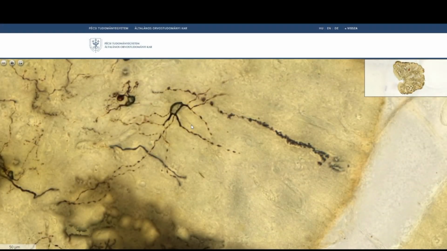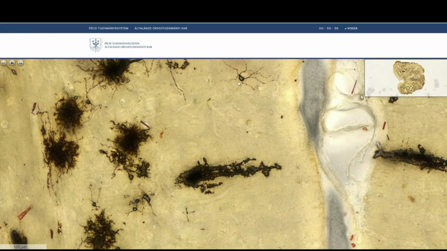In this part of the photo, we see a basket cell with its transverse running axon and extension, and we see underneath some little granule cells, and the thickness of the molecular layer is represented by a Bergman glia portion. In this part of the preparation, in the upper part of the molecular layer, we see a stellate cell with its cell body and processes. Here you see the extension of the Bergman glia, showing that the stellate cell is located in the upper half of the molecular layer.